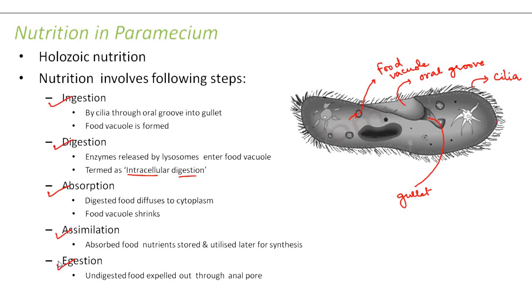Now we are getting some idea on how holozoic nutrition takes place in different animals, right? But so far we were talking only about the simple unicellular animals. So here we have to deal with only one cell. Now, once we get into the multicellular animals, the complexity increases to a very large extent because there are so many cells and the cells are grouped together to perform specific functions, right?